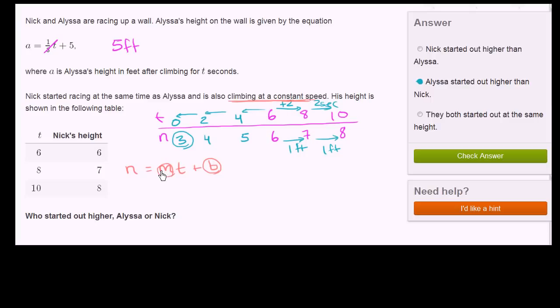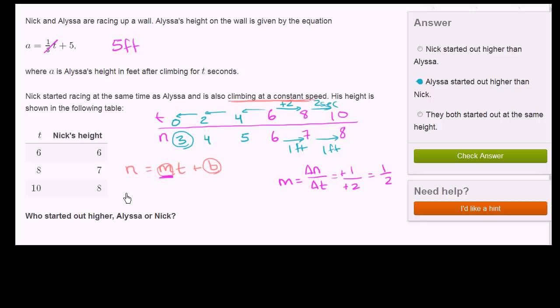Well, the slope is just his rate of change of height. It's literally how much his height changes per unit time. So m is, for a change in time, how much is his height changing? And his height is, we used the letter n. We already know that when time increases by 2, his height increases by 1 foot. So we know that m is equal to 1/2. He increases 1/2 foot per second, because it takes him 2 seconds to go 1 foot.